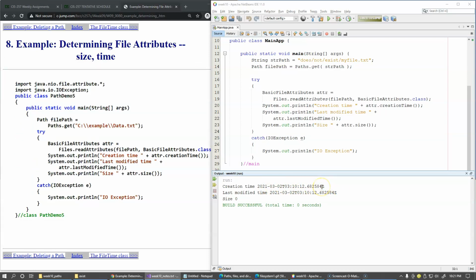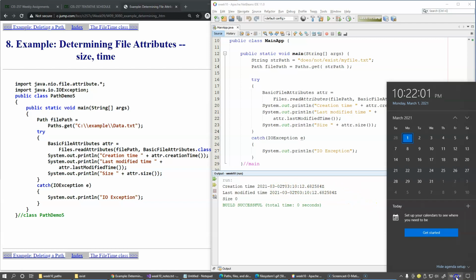The default conversion of these timestamps is also showing the time as a generic UTC time, which is Universal Coordinated Time. So since I'm in the Eastern time zone, my difference with UTC is minus 5 hours. So my time is 22 hours in the evening, while the UTC time is already 3 o'clock in the morning, showing already the next day, March 2nd, while my local calendar is still March 1st.